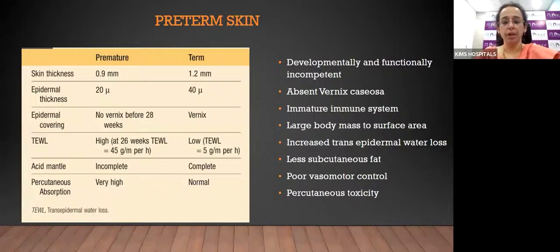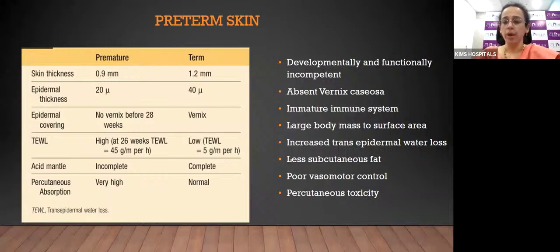The structures of the stratum corneum and the number of layers will be very few, thereby predisposing the baby's skin to skin damage. The preterm baby's skin is also deficient in vernix caseosa, which starts forming after 33 weeks of gestation and becomes abundant in a term baby. The immature immune system of the baby also leads to a lesser number of lymphocytes, Langerhans cells, and other immune cells in the skin layers, putting the baby at risk for increased skin damage.